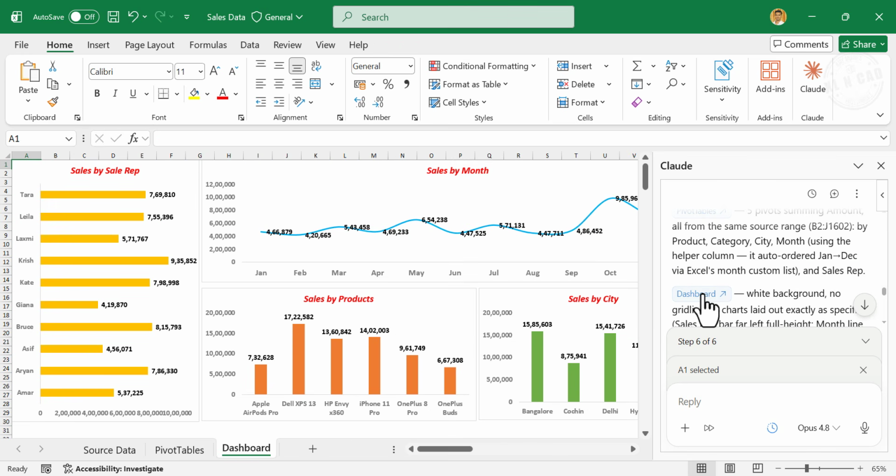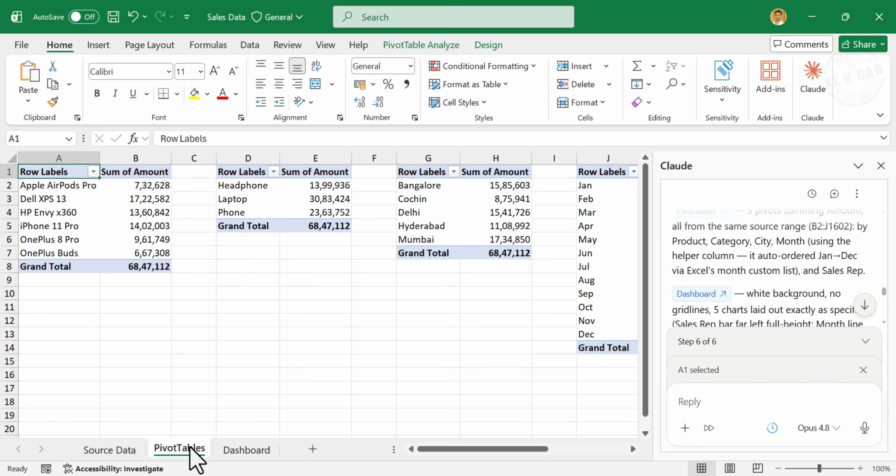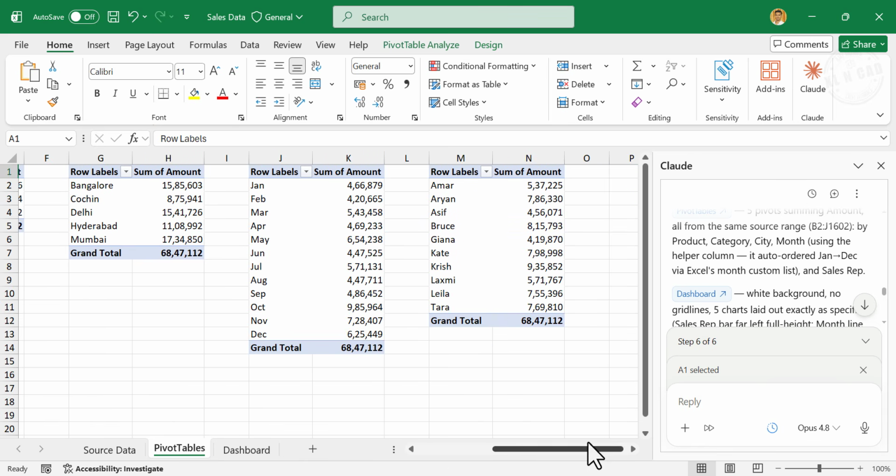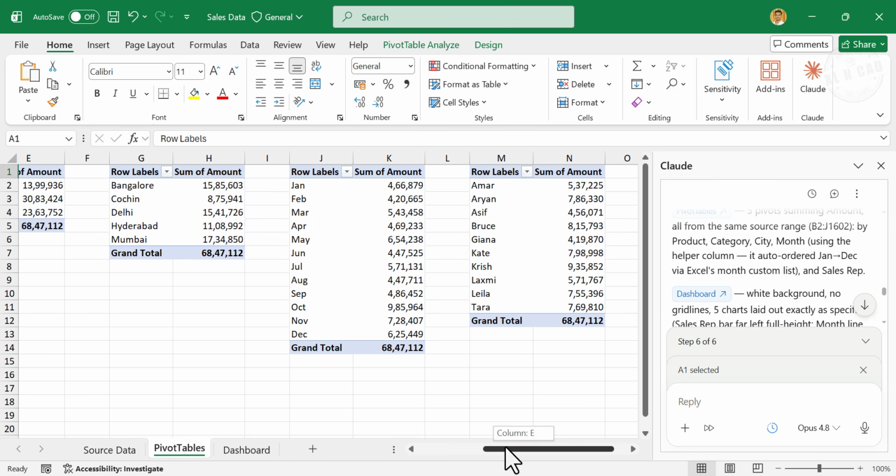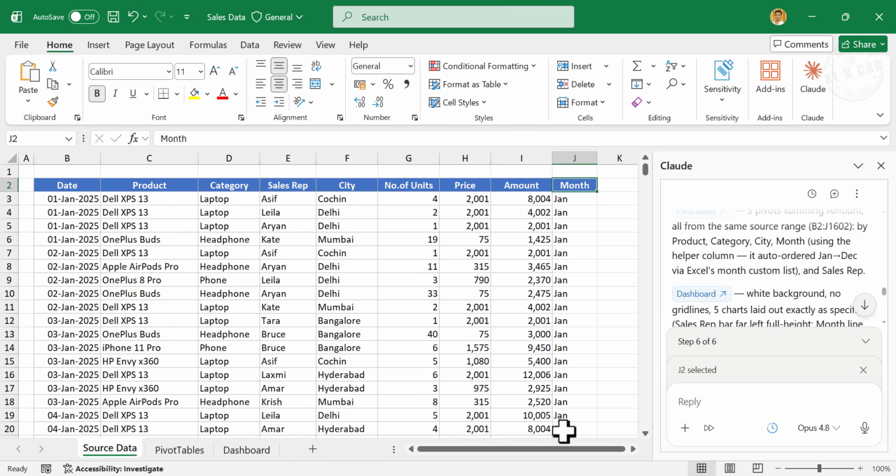Now let's verify one result ourselves. Look at the sales done by Bruce. 8,15,793. Pivot tables. Bruce, 8,15,793. Let's verify this result in the traditional way, using formulas.